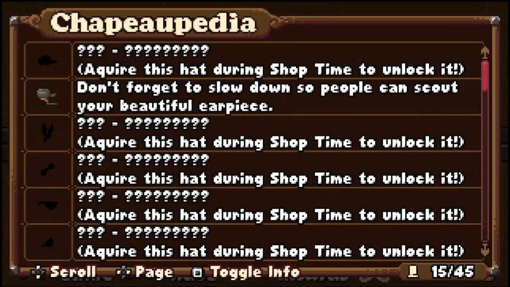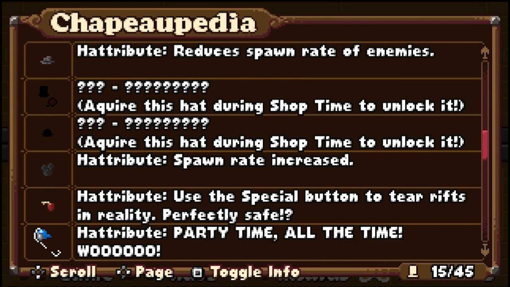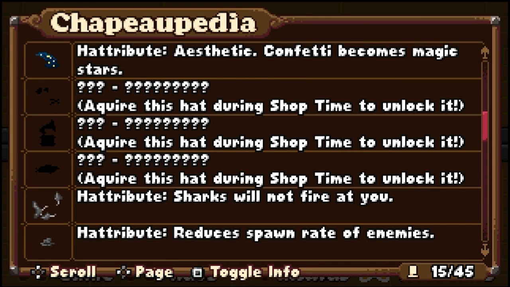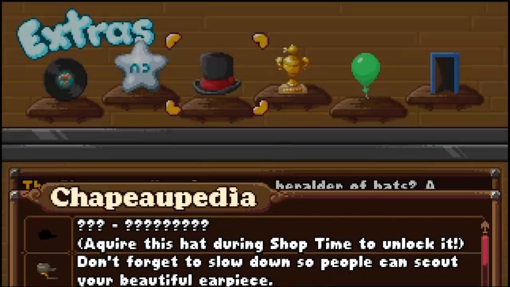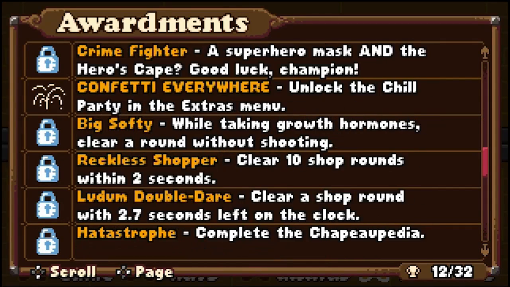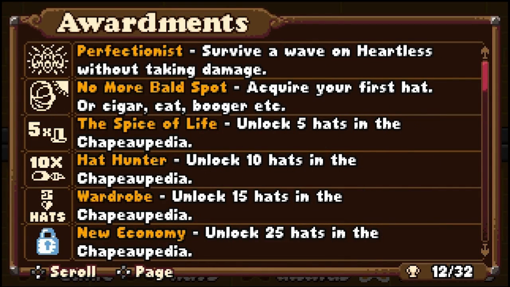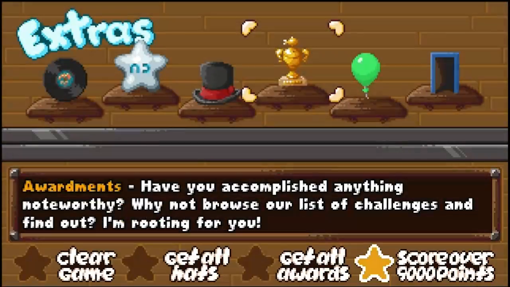You can see the Chapapedia, which actually shows you all the hats you've gotten. I've gotten a third of the hats. And every one of these hats gives you a specific set of abilities. Some of them are active, most of them are passive, or at least what I've seen so far. You can check your awardments, which are basically your achievements, but this game's only got the 12 trophies. The in-game one has a full 32.